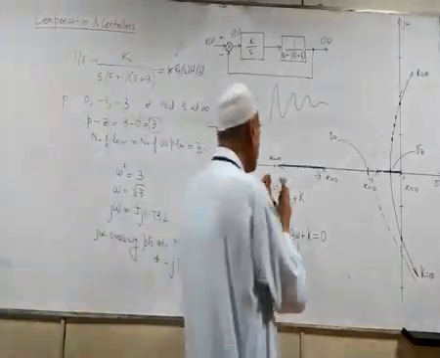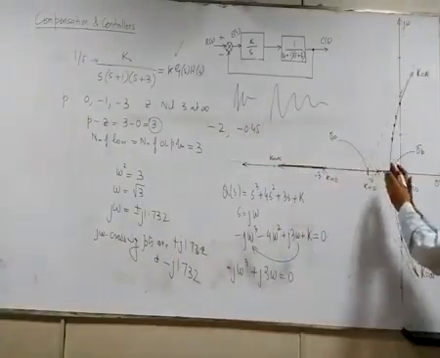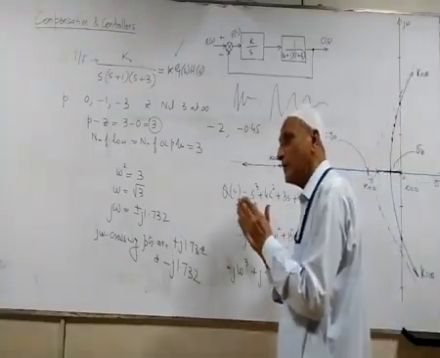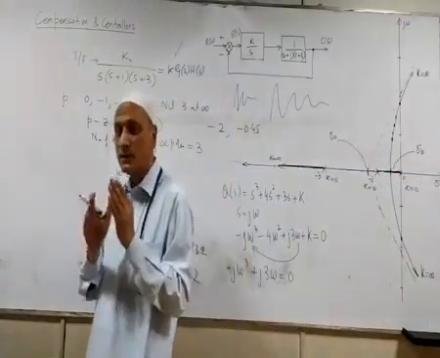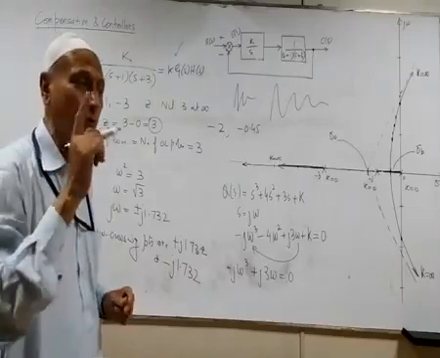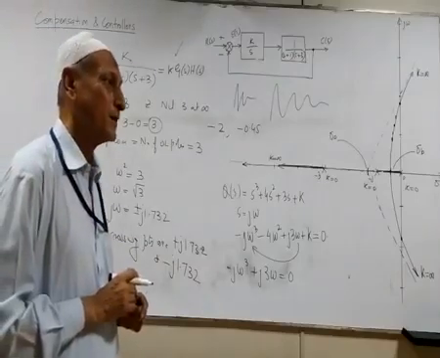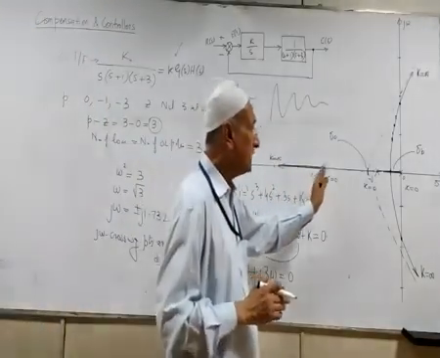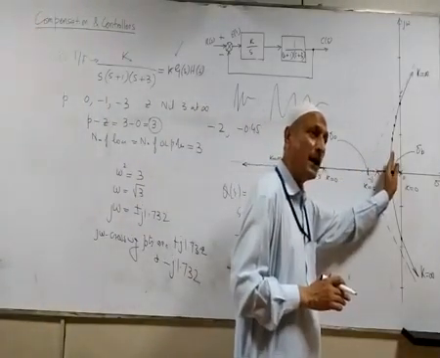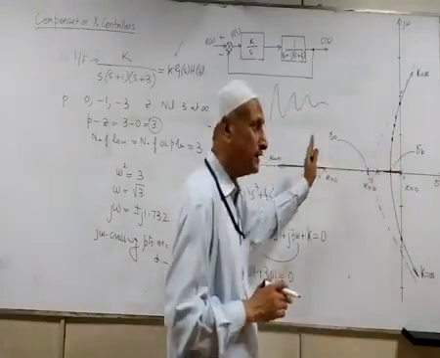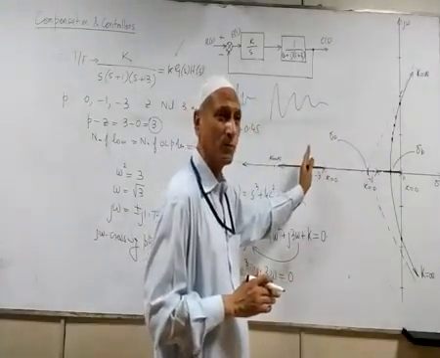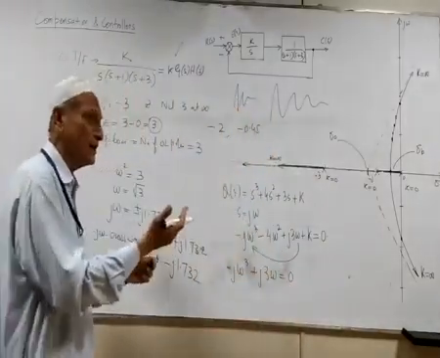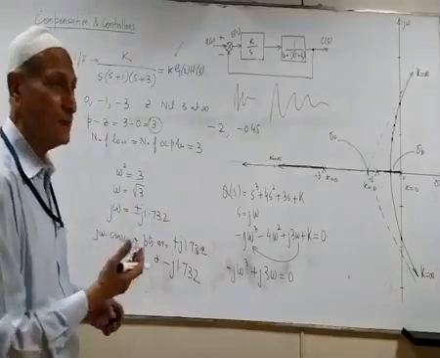Now, when we shift the system root locus towards the right, actually we are increasing the gain. We are then incorporating more gain into the system. This means the steady state response will improve. So, what happens in this case? The steady state performance is improved by some sort of deterioration in the transient response component. Anyhow, if you like it, that's okay. If you don't like it, then you have to revert back to the derivative control.